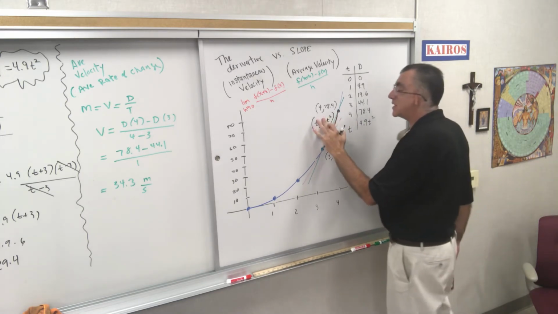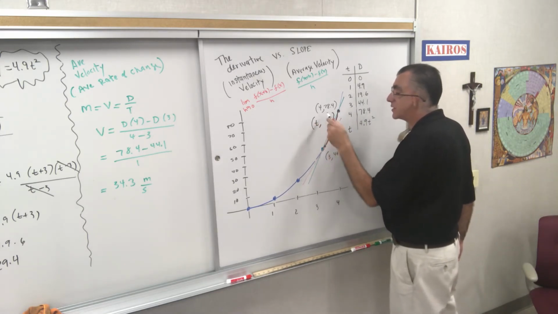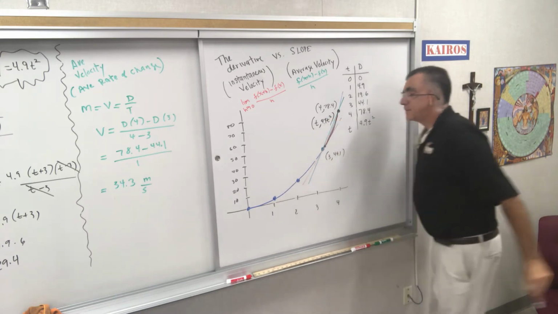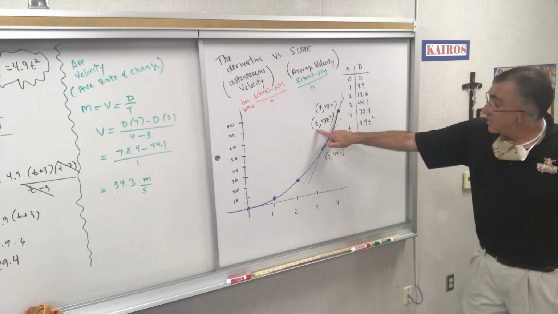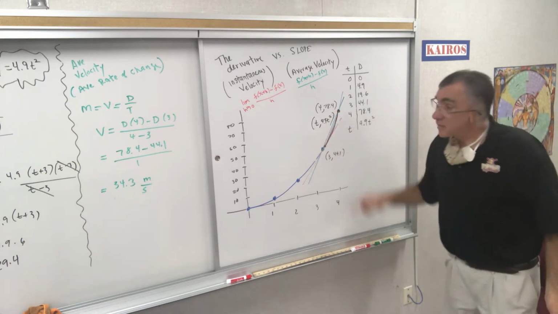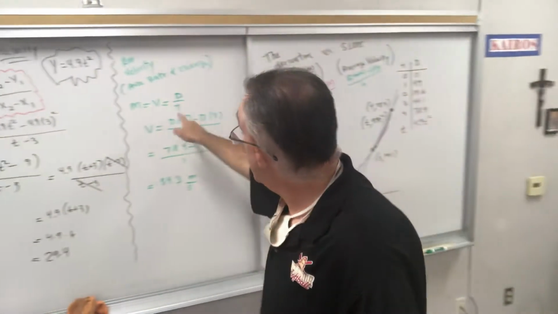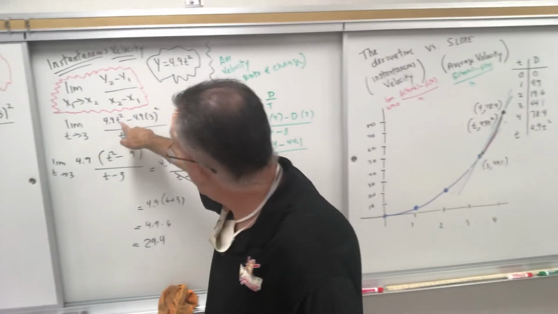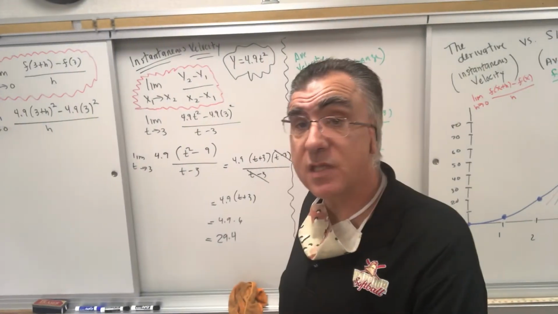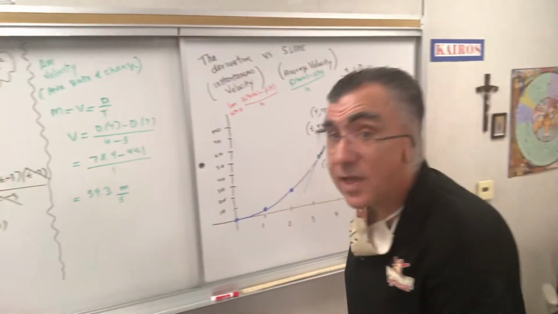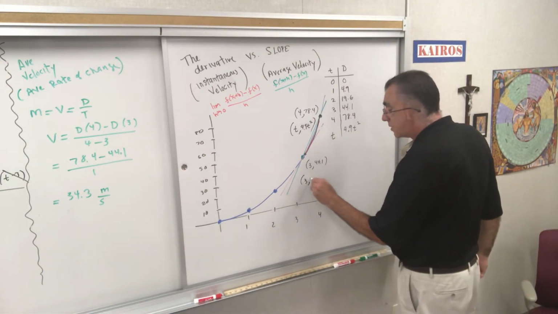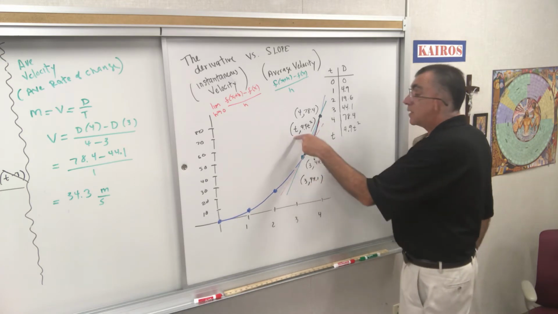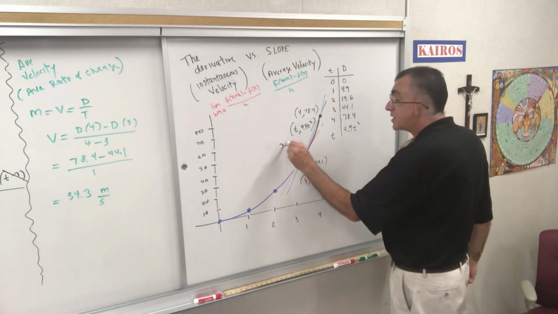Dang, I keep using 16. That's if you're going to use feet instead of meters, guys. 4.9. So I changed that to t in 4.9 because I wanted to let the t get close to 3. So instead of using the 4, I changed that to t because I wanted to get close to 3. Now, what if we use the new fancy way of writing it? We're going to call this 3, 44.1 still, but now we're going to call this 3 plus h.